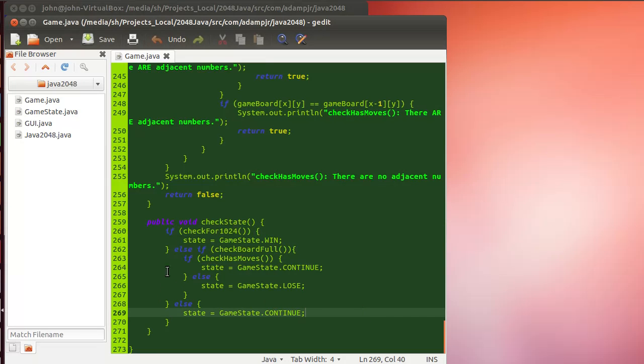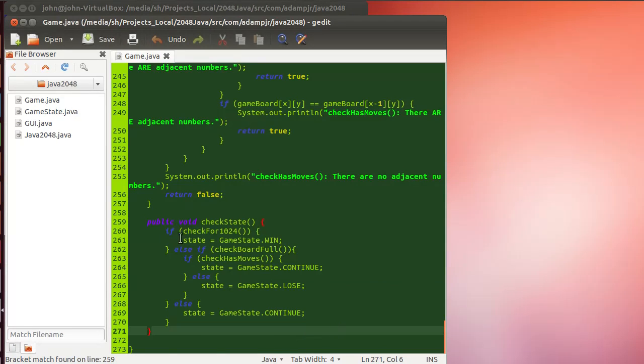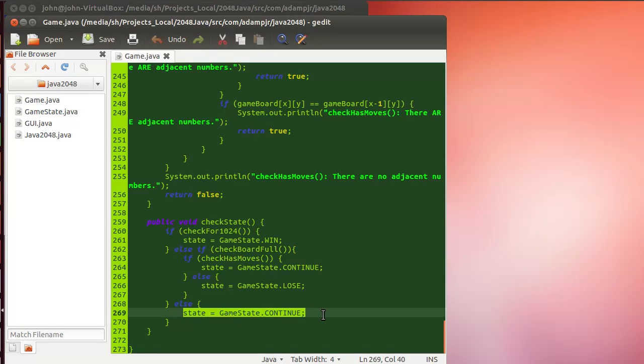Okay, I'm recording this really briefly. I actually lost a video where I made the correction to this check state function. So I'm going back and explaining it. What I had done is, after the if statement finishes right here, I had state equals GameState.continue.